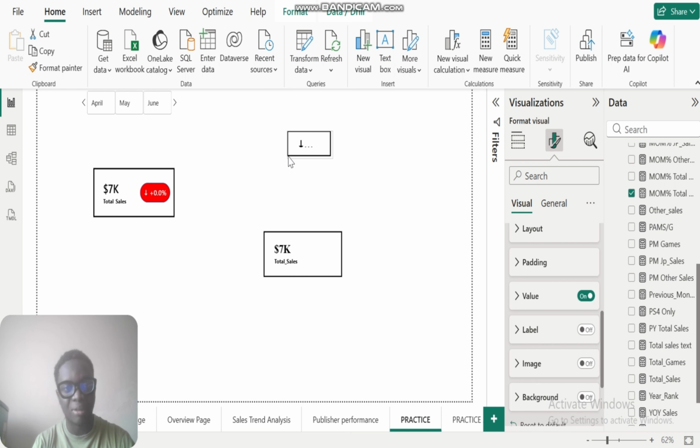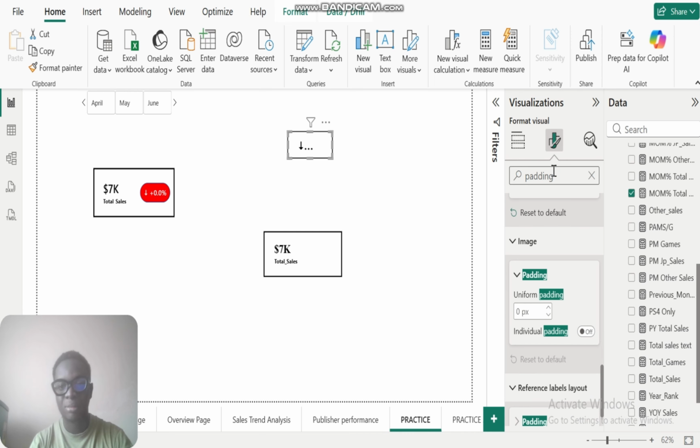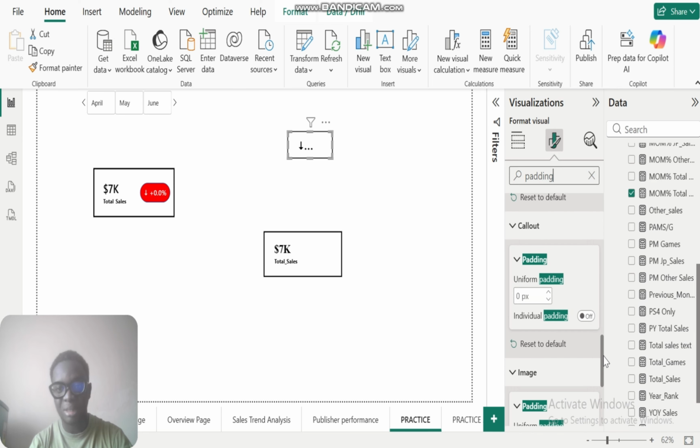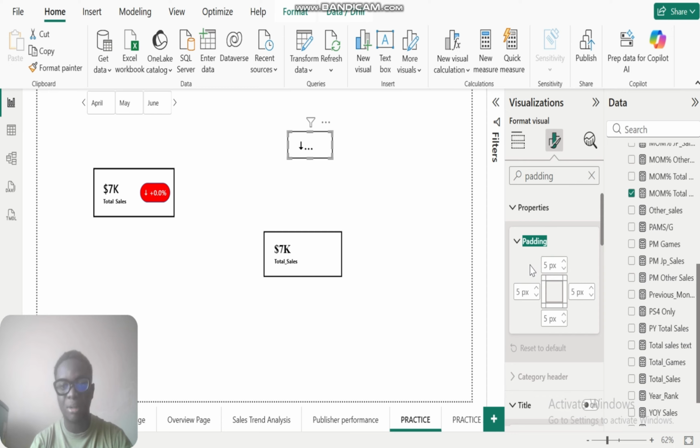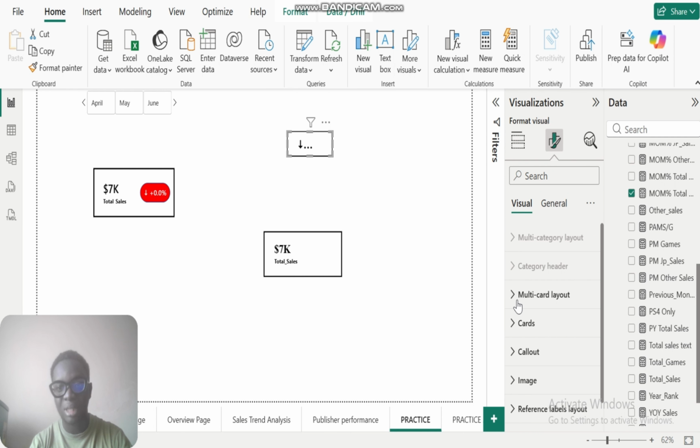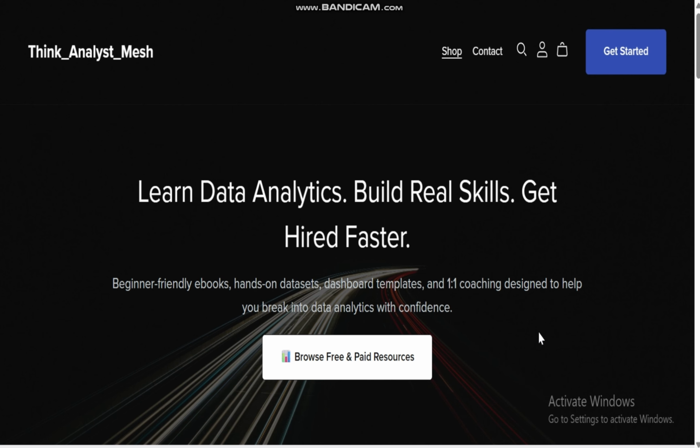Now we just have this, but you can see it's still not showing, so we can just go to padding, and we can make this 0. We make this 0, we make this 0. This seems to be coming off okay, but we can still go ahead and resize that. That means the figures are still too big. They are just equal to what we have here.